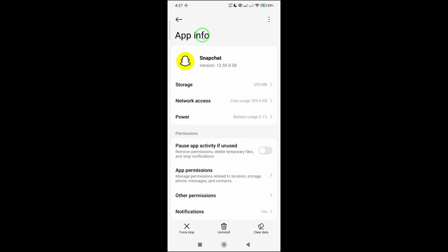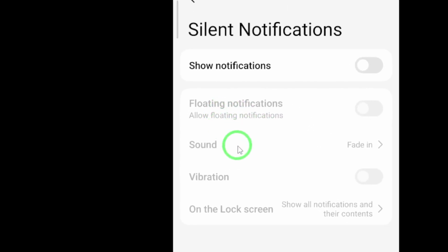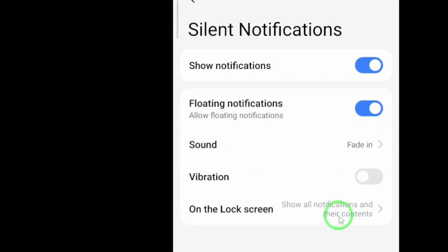In the list of categories, find Snaps and Chats and tap on it. This is the one that controls notifications for messages and snaps from your friends. Finally, look for the option called Show as Pop-up and toggle it on. Once enabled, your messages will appear as pop-up notifications on your screen, even when you're using other apps. And that's it.